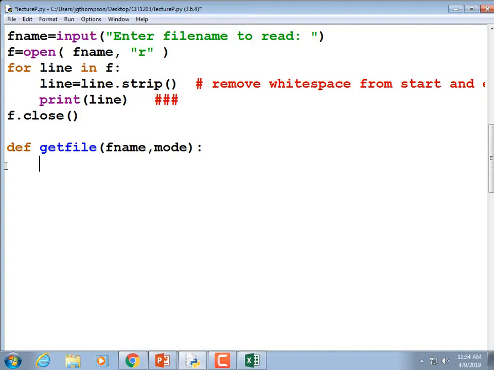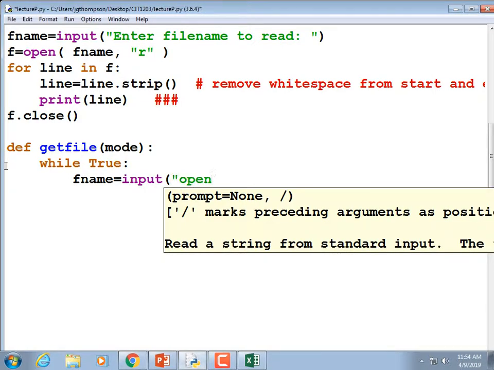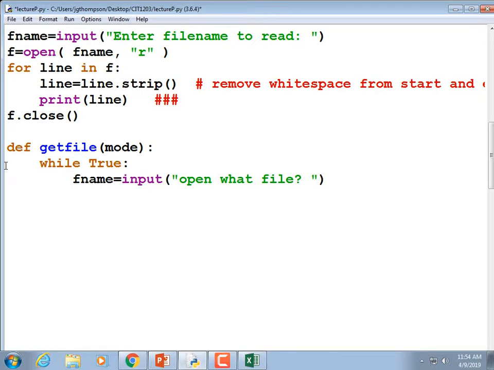And so we're just going to do a while true loop. Do this infinitely until we actually get it opened. While True with a capital T. Let's get the file name. All right, that was dumb. We don't need fname there because we're going to ask the user for it. So please modify the function header to remove fname comma. While True, fname equals input, parentheses, quote, open what file, question mark, end quote, end parentheses. Now we have a file name. Now we're going to try to open it.